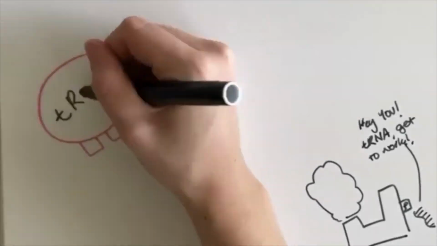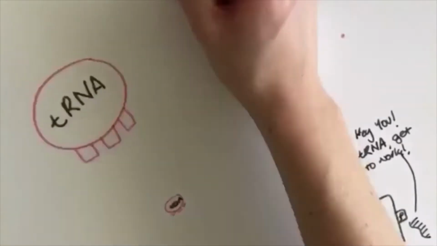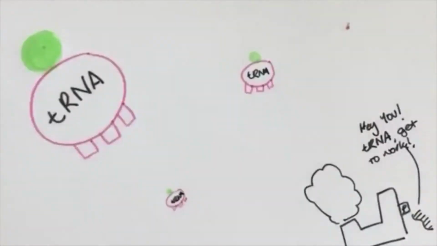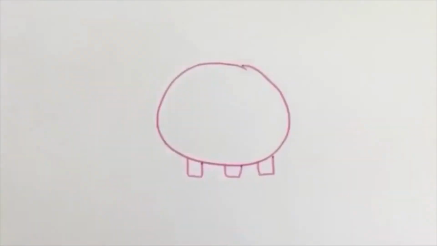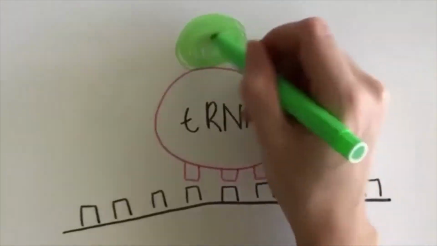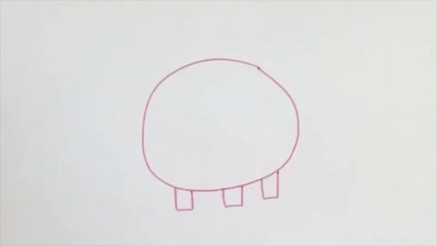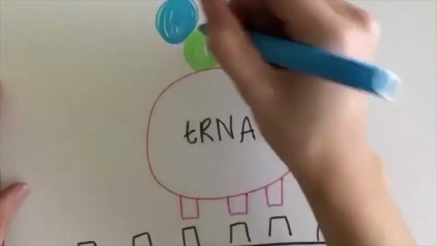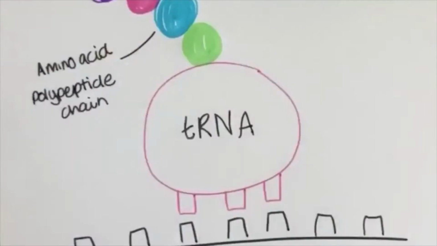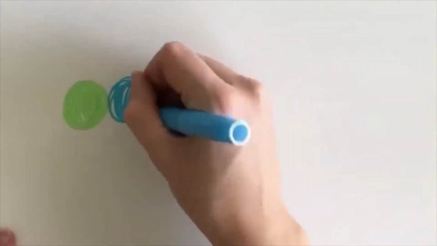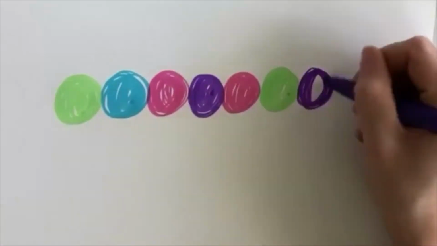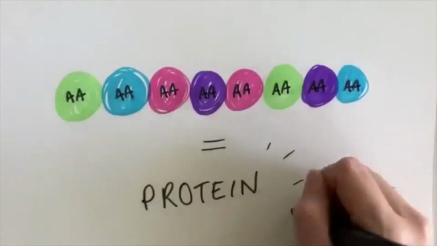tRNA, or transfer RNA, is another key molecule involved in this process. Attached to each tRNA molecule is an amino acid, which are the building blocks for proteins. Each tRNA has a unique code called an anticodon that binds to a complementary codon on the mRNA strand. Once enough of these amino acids have linked together in a certain sequence, a protein is formed and released into the cytoplasm. Now let's learn a little bit more about this process in depth.